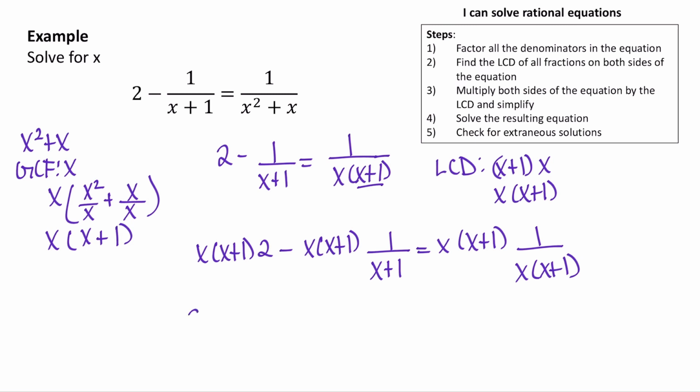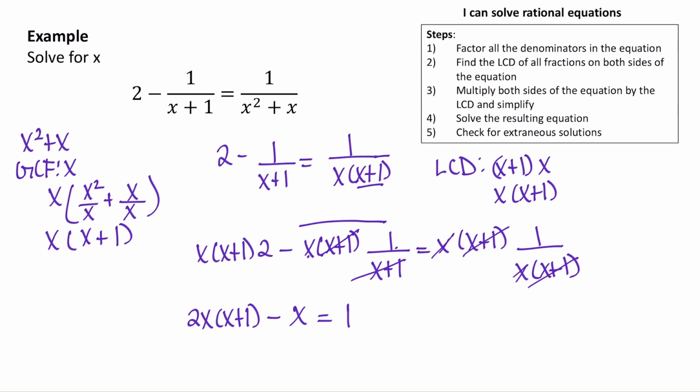So the first term is going to be 2x times x plus 1. And then I have minus, okay, so in this second term, you can see that I have an x plus 1 up here and x plus 1 down here. So those two will cancel. All I'm left with is x times 1, well, that's just minus x, because I have a minus sign here, and then I have my x times 1, so that's just x. So that equals, well, over here, I have an x up here, x down here that cancel. I have x plus 1 cancel, so that equals 1. So that whole rational equation has now simplified down to this. That's the reason we multiply by the LCD.